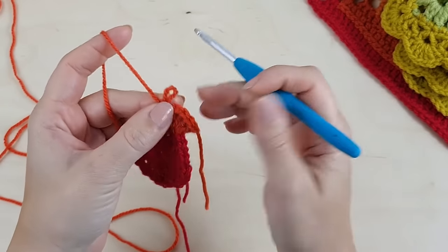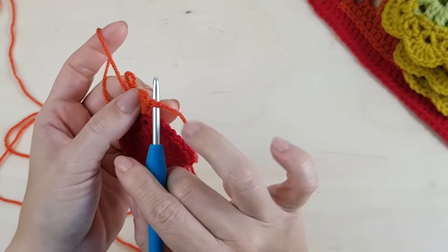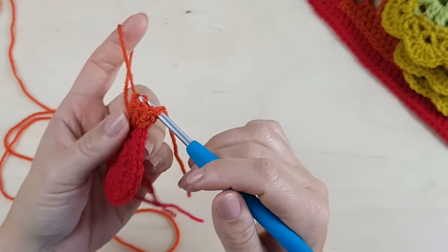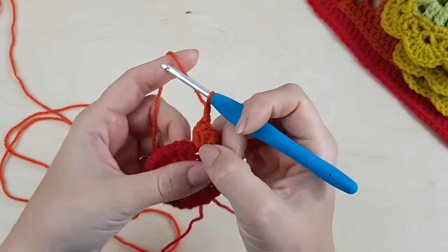Going to pinch your work, making sure that you literally cannot pull that. Drop your loop. Insert your hook into the first stitch under the front and back loops. This is why we needed that slip knot on the hook, because if we didn't have it, there would be nothing there. Pick up your dropped loop and just pull through. We're going to chain two.